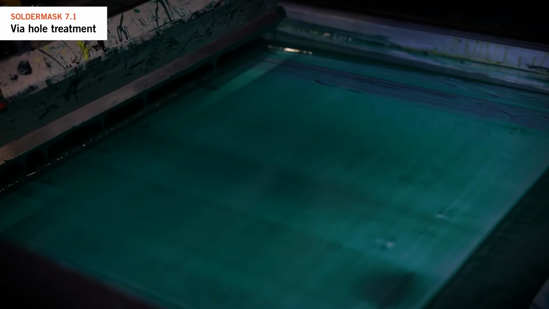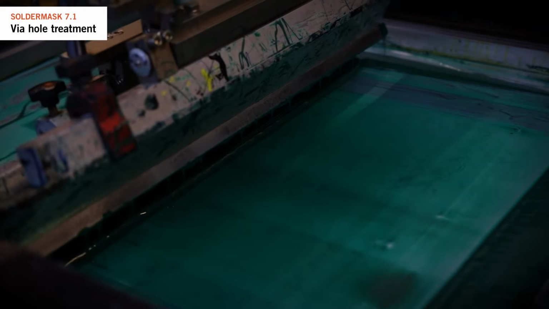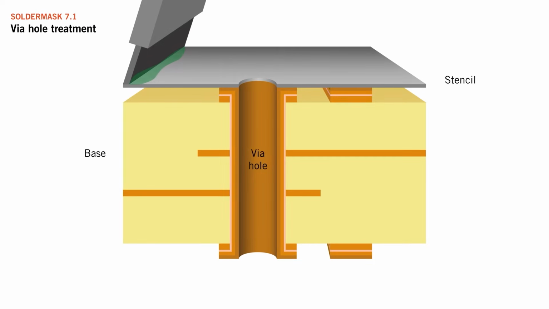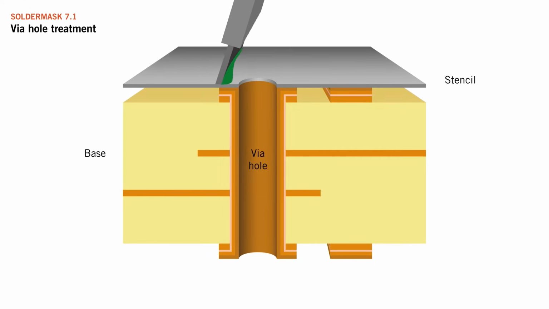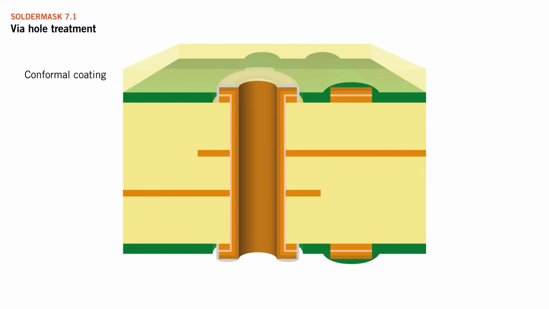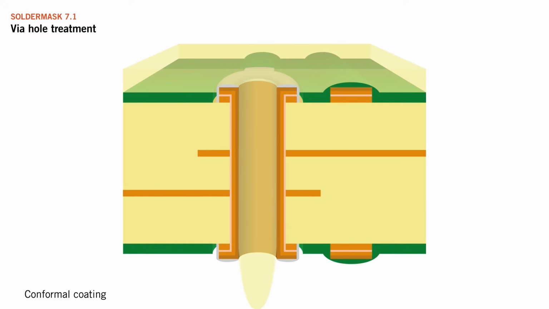usually use Soldermask ink or a special via plugging ink along with a prepared aluminium stencil. The stencil has holes that match the via holes we want to fill. We use a screen printing process to push as much ink into these holes as we can. In the assembly process, one benefit is when conformal coating is required, via plugging prevents the liquid or resins from leaking through to the bottom side.